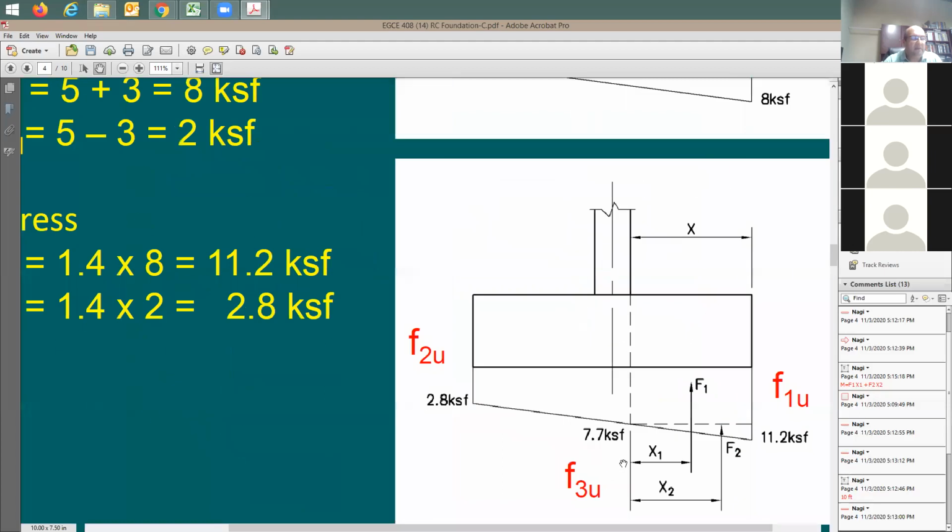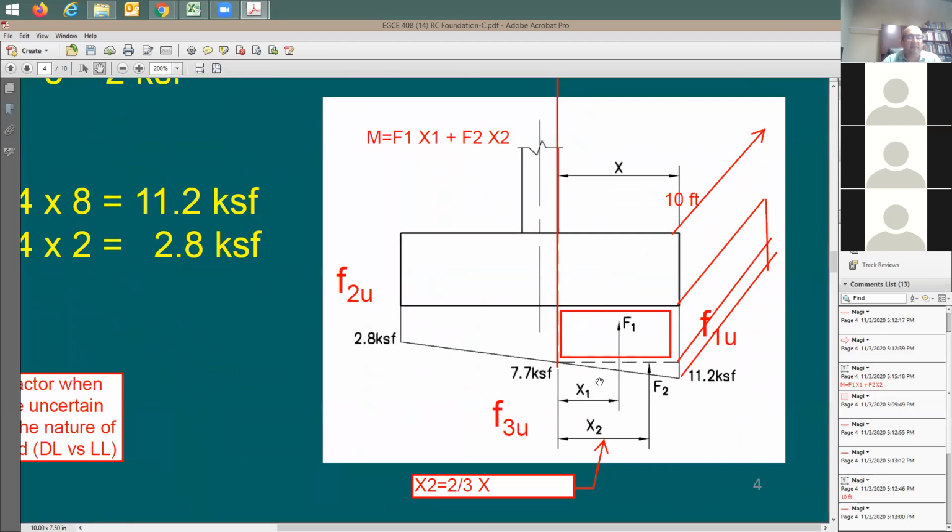And this trapezoid here, it is kind of tough to find just one force for this trapezoidal force. My problem is going to be the location. Where is it going to be located? Someone's going to say, why don't you just consider this force coming upward to be just one force instead of having two forces? The way that you find this force, you see here 11.2, which means the total coordinate from here to there. And then you add 7.7, which is the stress right at the face of the column. Divide by 2, multiply by the total width of the footing.